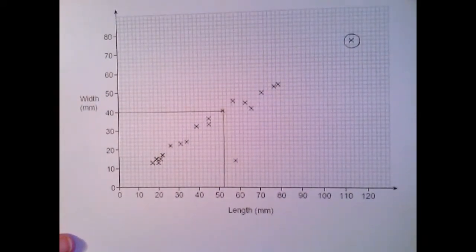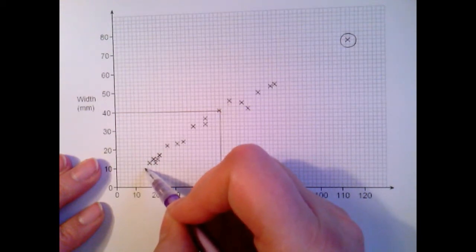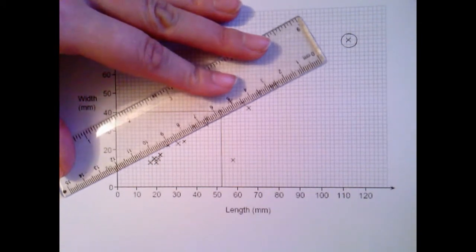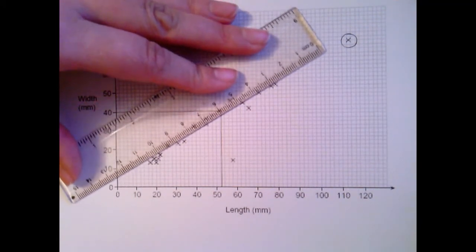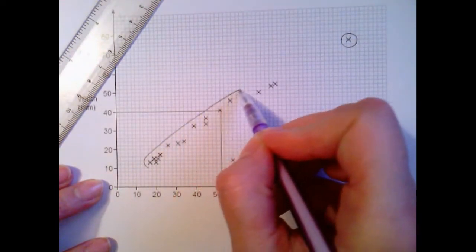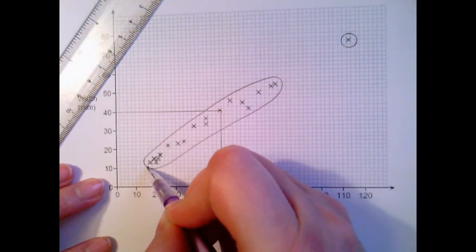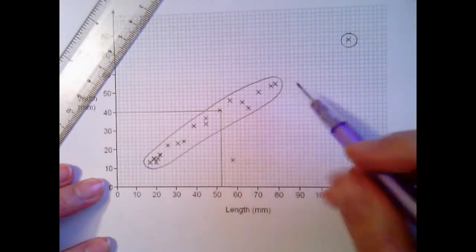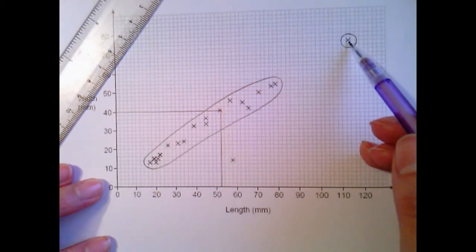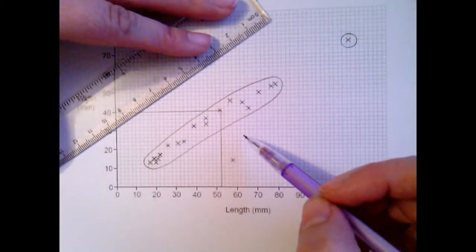So if I go back here and try to draw in a best fit line, I would normally do it just to make sure that it's definitely going at the right angle, because you might think, oh, it could go like that, it could go like that. All of those look like they're kind of in the middle of all of the crosses. So if you do a sausage shape, which people normally find very amusing, and then slice it in half long ways. I've ignored this one because it was way out on its own, and I've ignored that one because it was way out on its own. So just draw the sausage shape around most of your crosses.